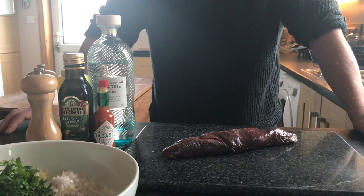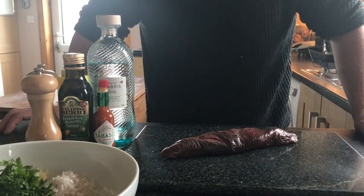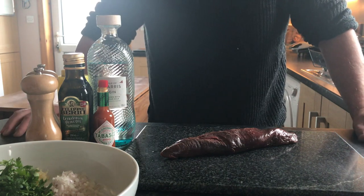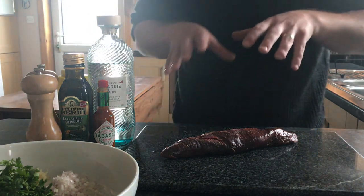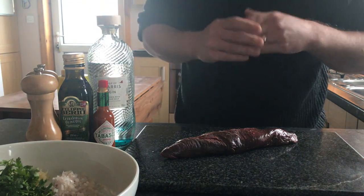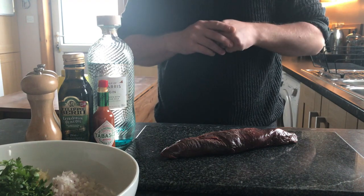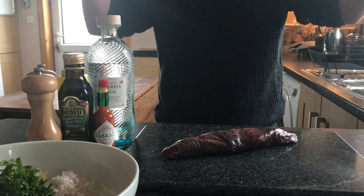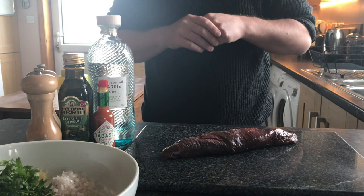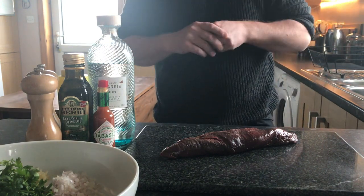This next dish I'm going to be making was a last-minute substitute to the series. Even though each episode is methodically thought through, I'm happy to finish the series on this dish. The venison I've got here was caught by a local gamekeeper who I got talking to, who actually shot the deer about three miles from the house. The reason I've chosen this dish today is because it's one dish that I cooked for a French party — in fact, it was the owner of a well-known French jewellery company.